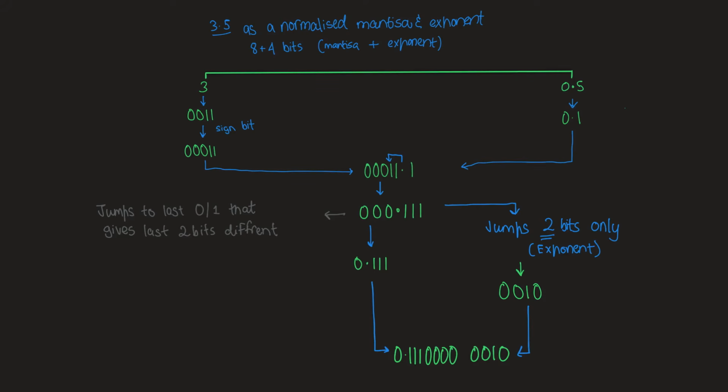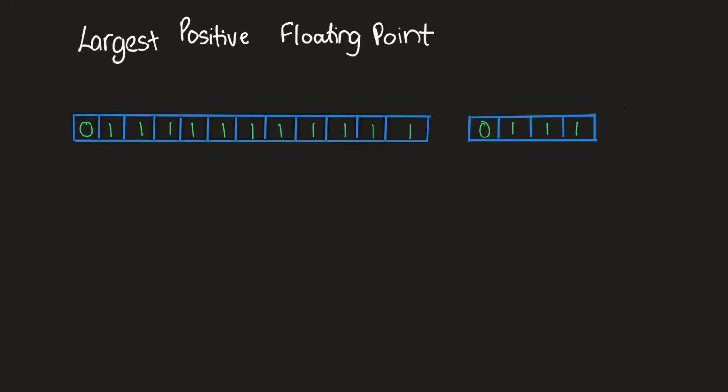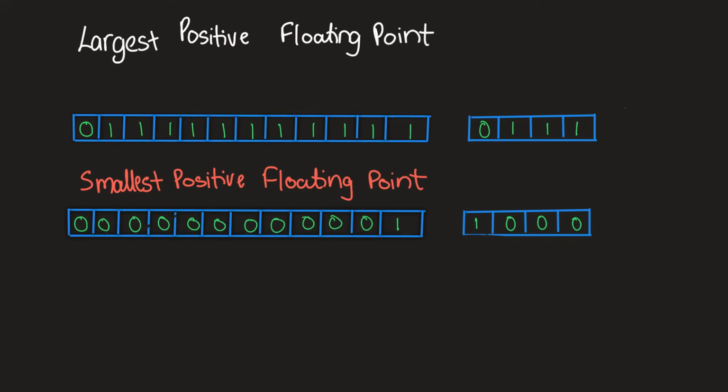Now let's move on and look at some important mantissa and exponents. The first is the largest possible number we can show via floating point. Note that adding any number to this will not be possible to represent, because an overflow error will occur. Now let's move on to the smallest floating point number that can be represented. And now let's look at the largest negative number that can be represented as a normalized floating point.